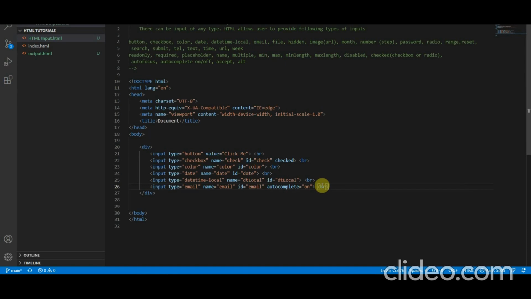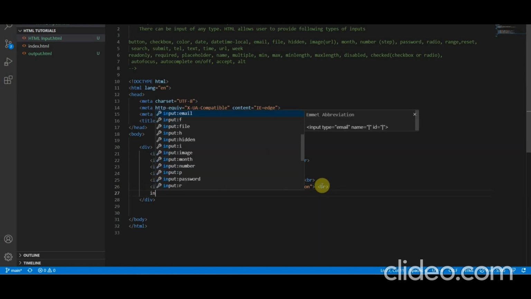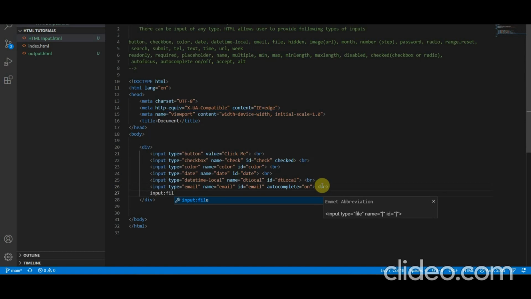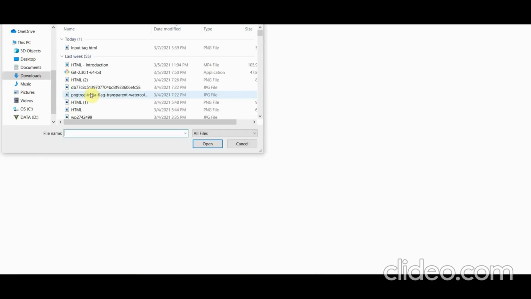And then we have file. So input file. This type of input element is used to select a particular file from your system. As you can see, we are getting a Choose File button here, and it says no file chosen.